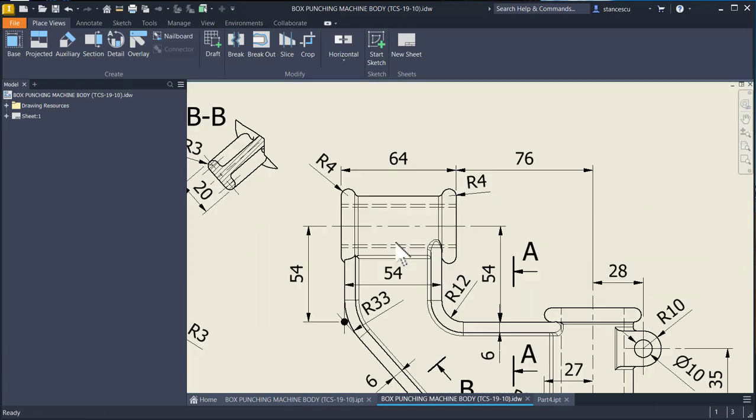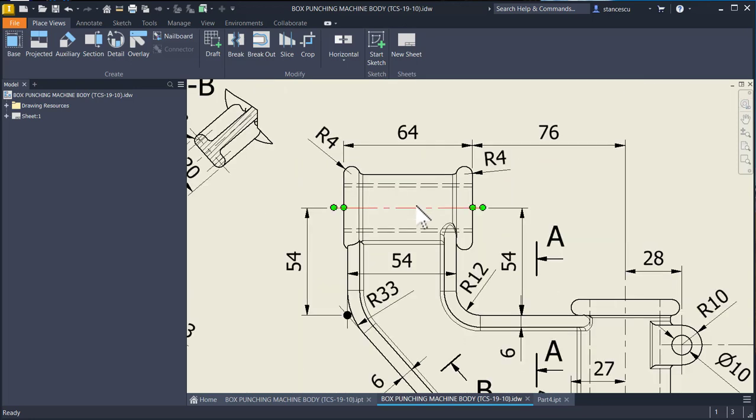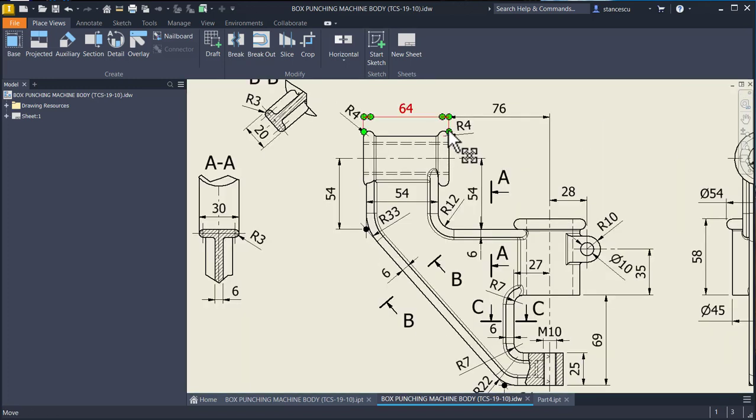This means that this line contains the center of this arc. This is why I suppose we don't place this dimension or this dimension, because this is already obtained. Let's see.